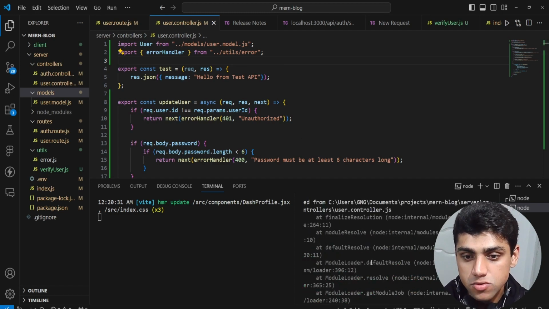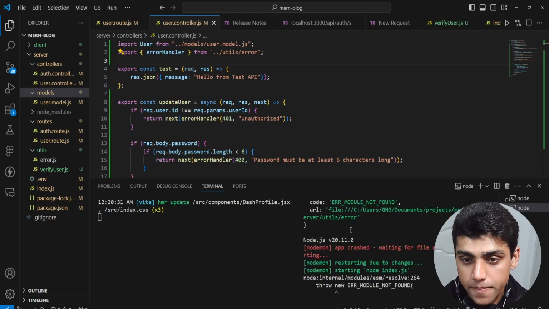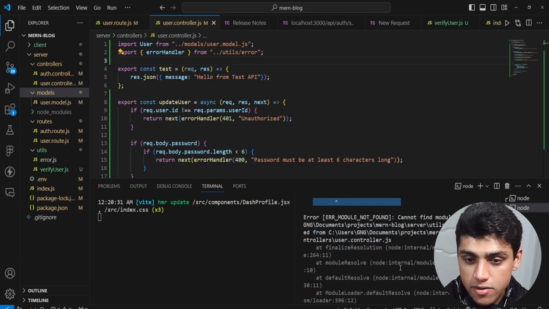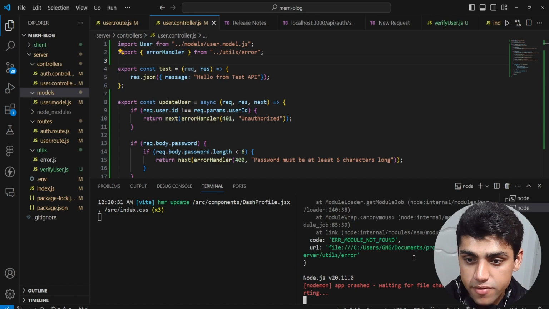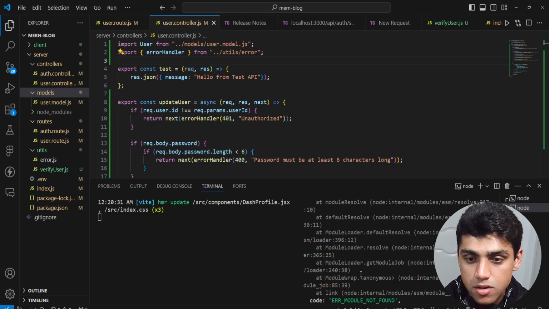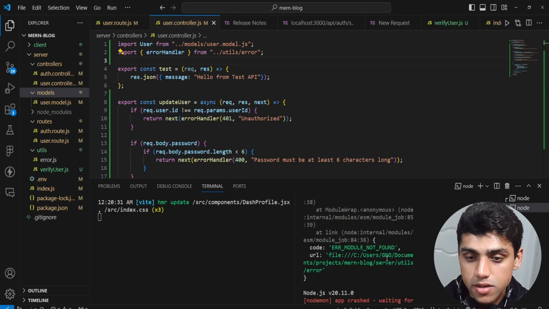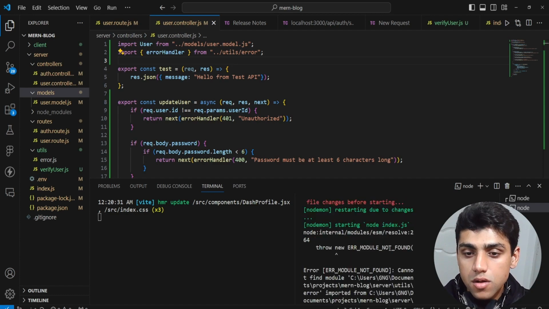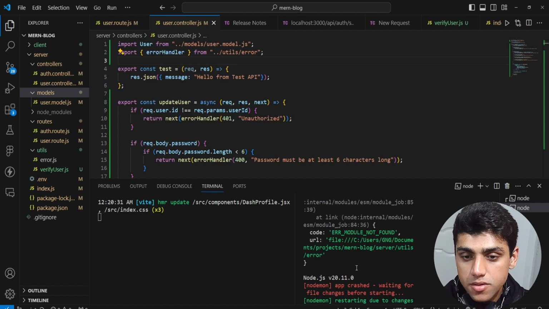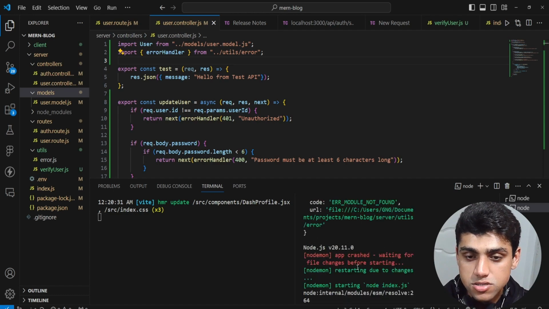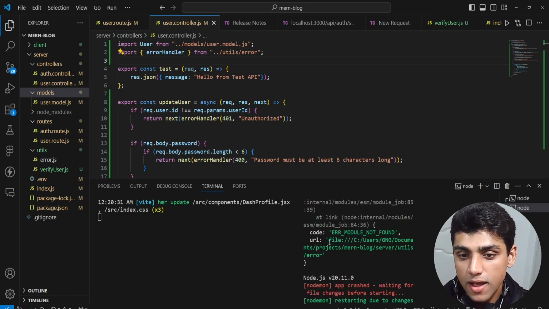Now what's the issue? You see over here we have throw new error, module, and it says imported from server. Then after that we have error. I'm just going to have to find this issue. Okay, we have the same kind of thing here, utils, and then error.